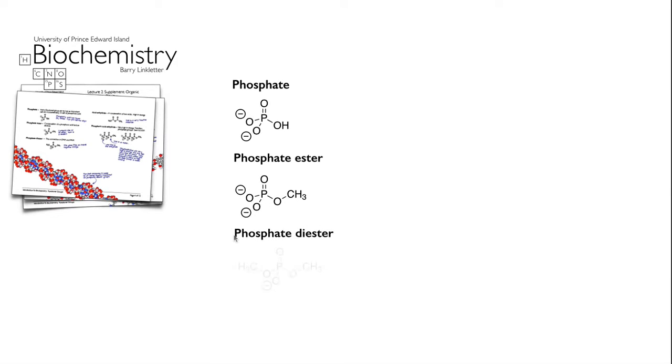And now, of course, you could do two of those. So now I've got a phosphate diester. And you know what? That is the connection in DNA. Another thing that can happen in organic chemistry is we can have a condensation not of an acid and an alcohol, but of two acids coming together. And so there's one acid, there's the other carboxylic acid, and notice that there's an oxygen bridge between them now. That is a very reactive molecule.